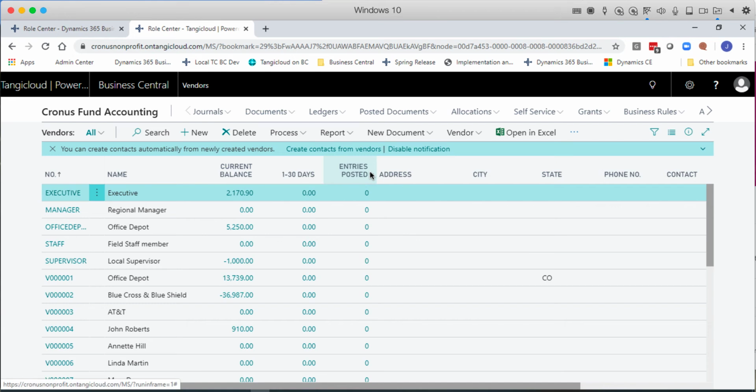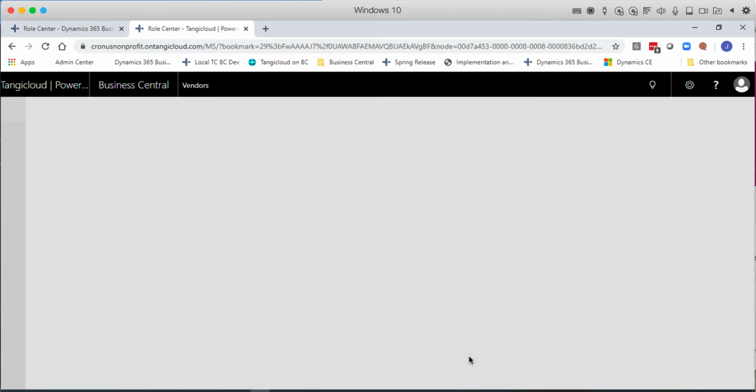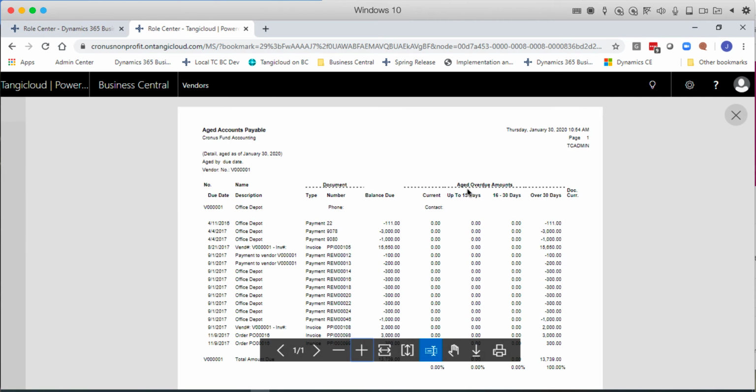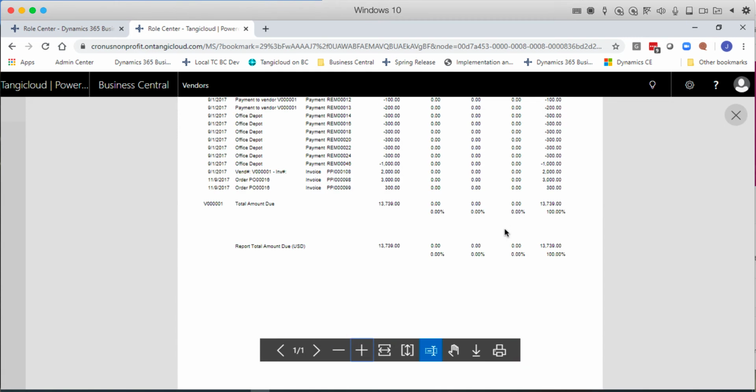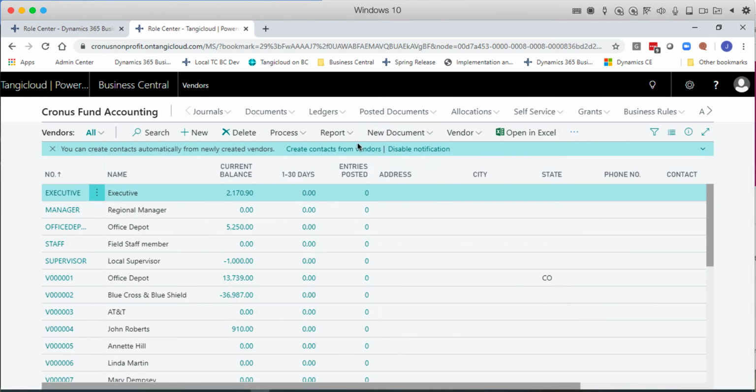Also have the ability, and all reports are going to have different kinds of options. So I did a 30-day aging. If you wanted to do a 15-day aging, you could enter 15D over here, hit your preview. And if we narrow down in here, you notice the system is doing 15-day buckets automatically. Since everything's transactional in the system, we don't actually pre-store any buckets, so buckets are always dynamically computed at the time you run a report.